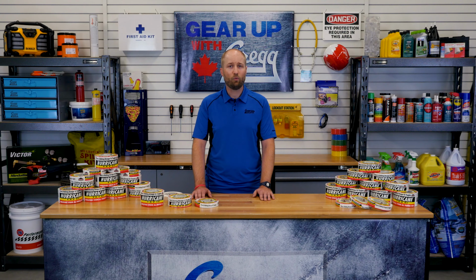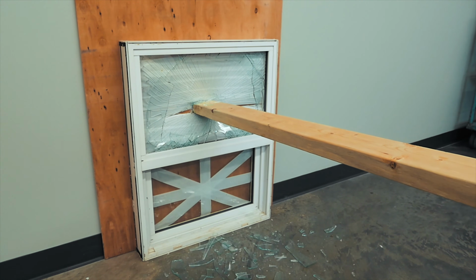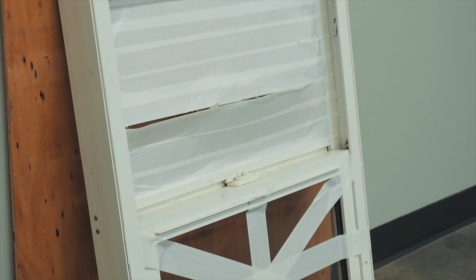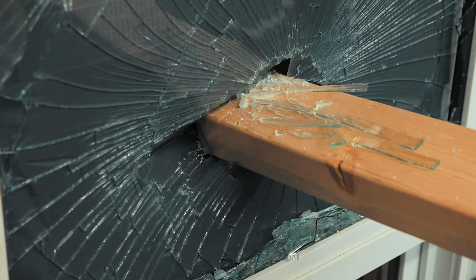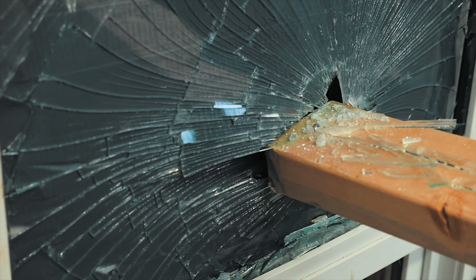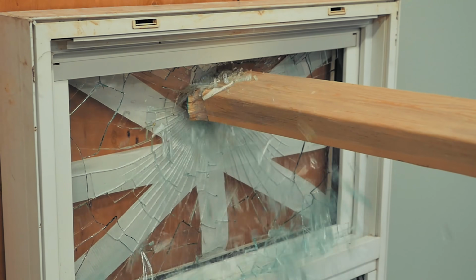Let me show you how well this tape holds up against the competition. With full coverage, hurricane tape keeps the shattered glass where it should be, outside your home. Duct tape, on the other hand, can't quite hold up in comparison. Even with the common star pattern and 50% coverage, it's obvious which tape comes out on top.